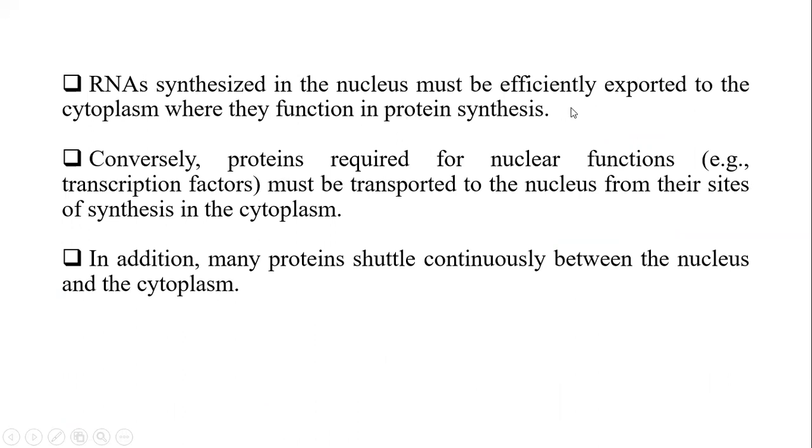And the proteins and enzymes which are synthesized in your cytoplasm, which you need for transcription and for DNA replication, are needed in the nucleoplasm, right? So all these enzymes, after synthesis in their functional form, should be transported back to the nucleus where they can carry out the DNA replication and transcription processes.